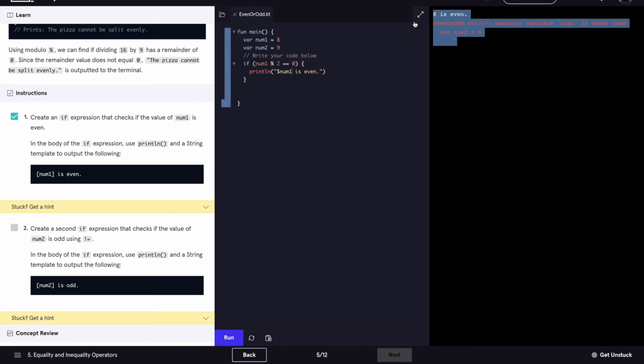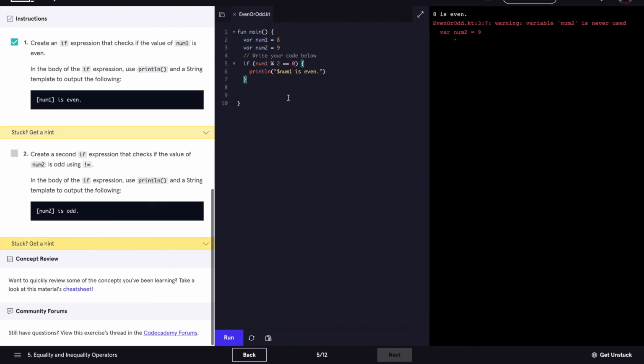There's a warning, but it's not important. We will get rid of this in a second. Create a second if expression. A second if expression is a separate expression. So I create another if, and it should check if this num2 variable is odd. And it says use an inequality check. So what I'm gonna do is num2 mod 2 is not equal to 0.